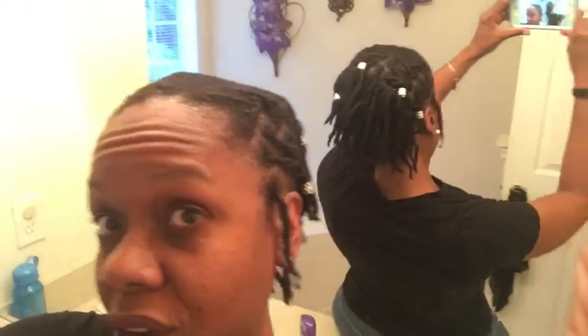See if I can angle the camera. There we go. So see how it's still kind of shaky. All my little hair jewelry is still in place. So this is after 1 week of my style. It is getting kind of puffy right here in the top area because my hair is just softer up here. I know it's probably gonna take a little longer for it to lock up there as well.